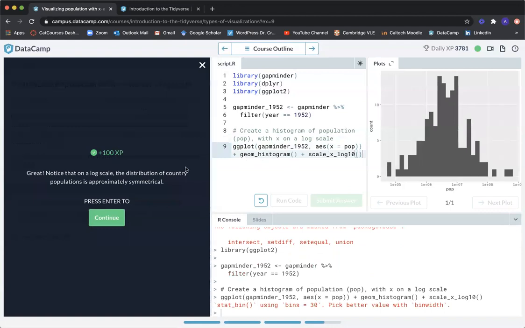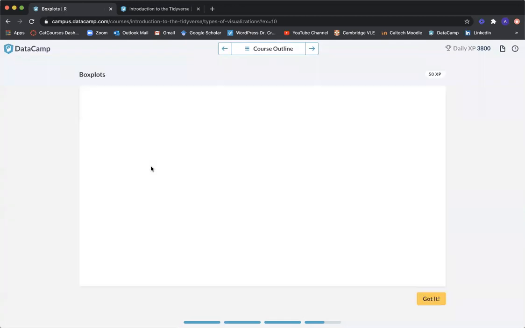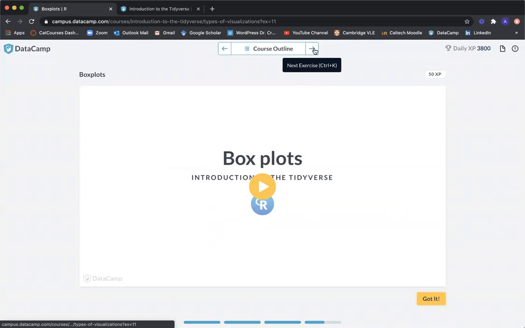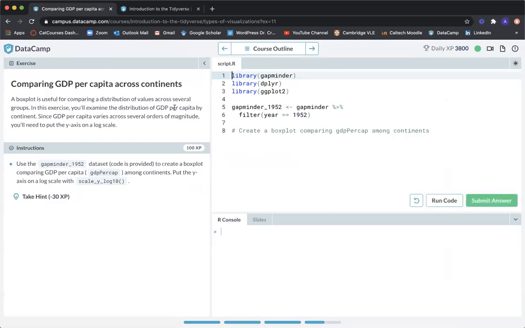Great, notice that on a log scale, the distribution of country populations is approximately symmetrical. Cool, let's move on and we'll move past the video to our next exercise, which is called comparing GDP per capita across continents.